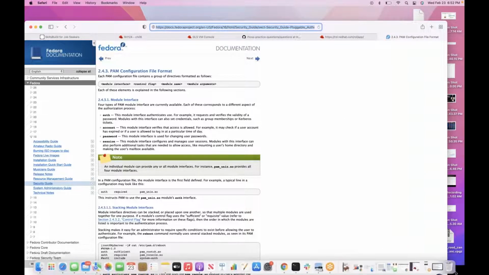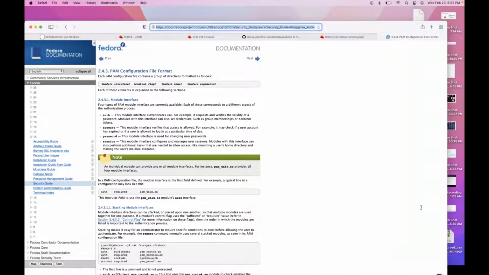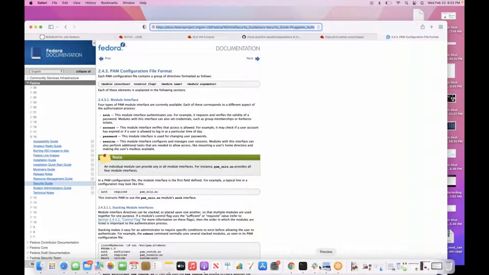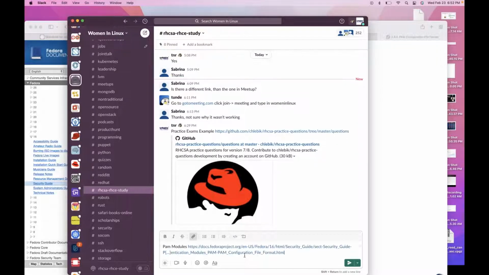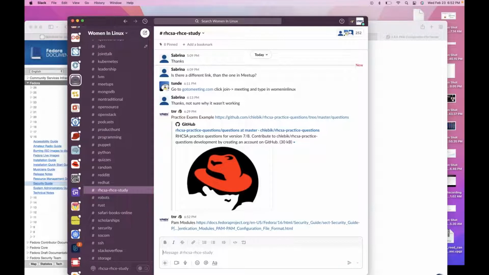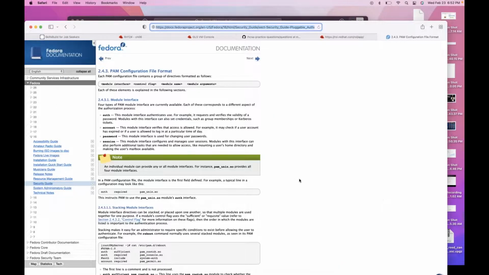I hope I can type in the chat again. If not, I'll put it in Slack. Yeah, it's not letting me do it, so I'll put it in Slack. We're going to call this PAM modules. I'm going to run through some stuff real quick, but I just want you to have that documentation as a reference.